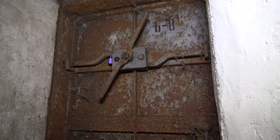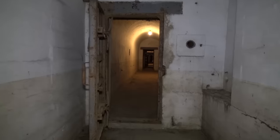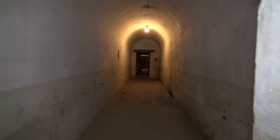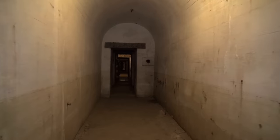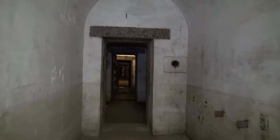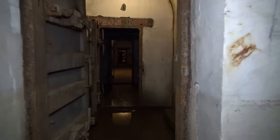All right, it's flooded. I get it. But the steel door is still here. All alongside. This must have been used in some way after the war. Because, I mean, everything is still in place. The infrastructure is here. The doors are here. It would be almost impossible, if this thing has ever been abandoned, for everything to still be intact inside. I will try to ask in my very best impersonation of broken English and Polish.